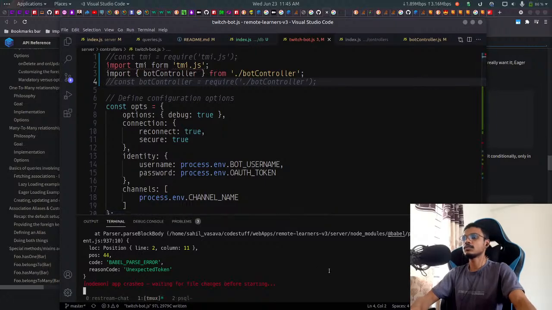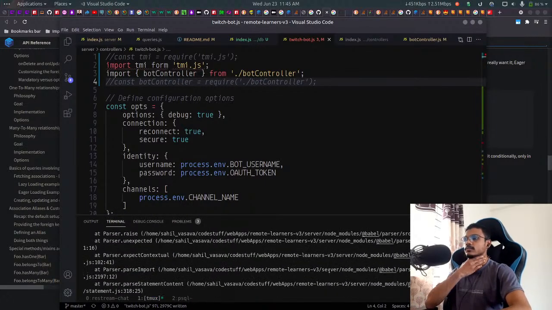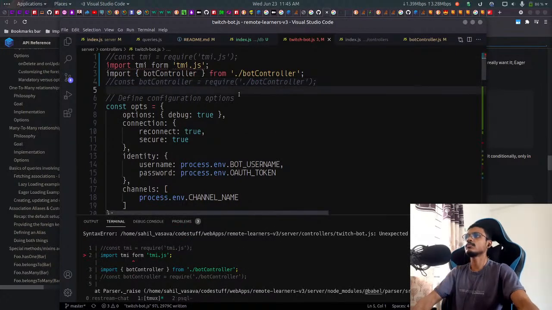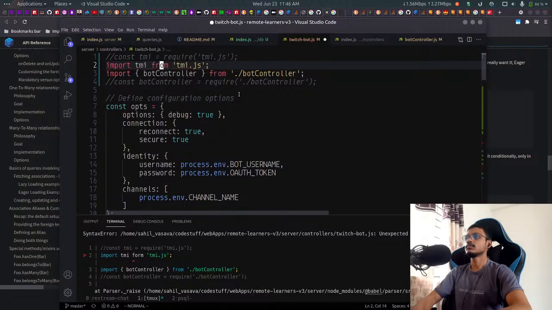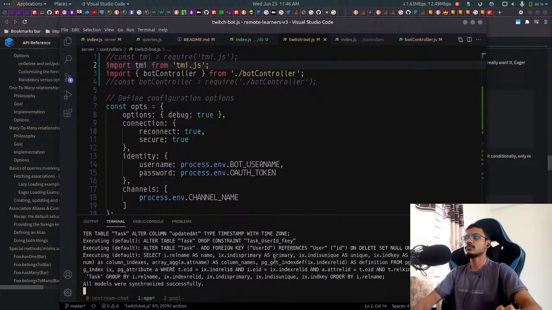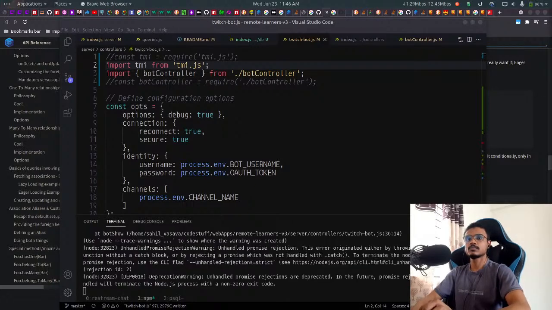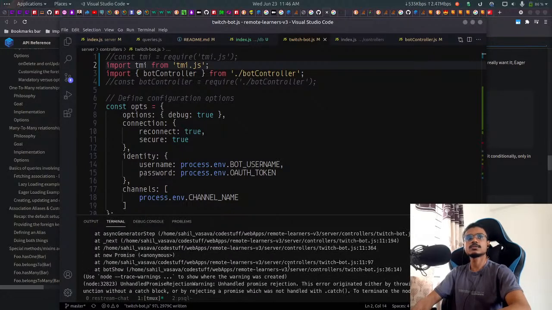Come on, I use the Babel parser. The syntax should be of form... Come on. Okay, it should work just fine now. Let me test it. Okay, what is the issue?